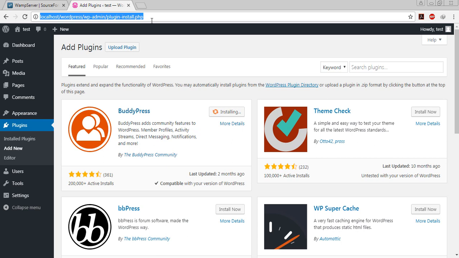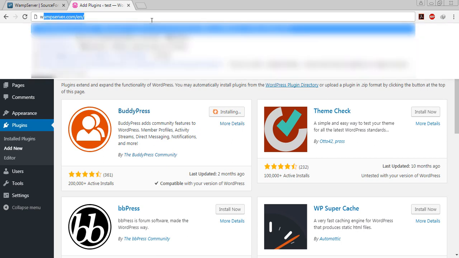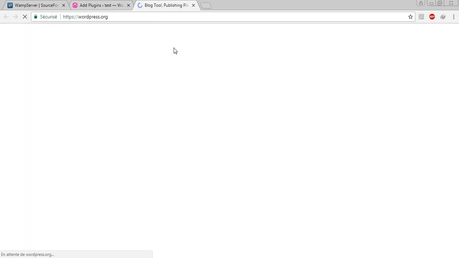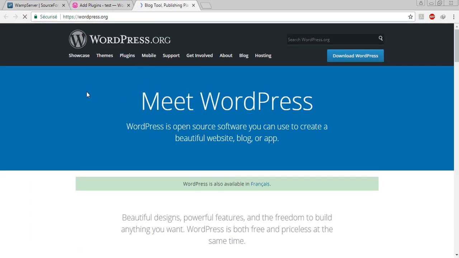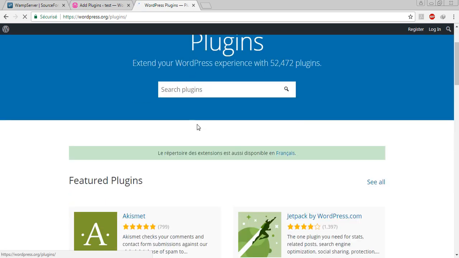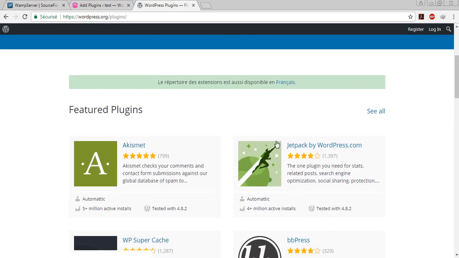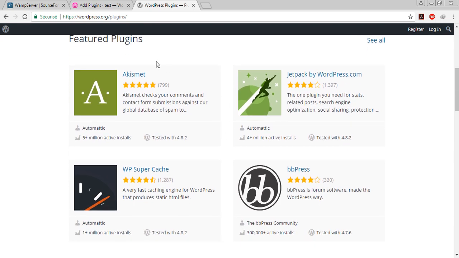So it's gonna download this plugin. While it's downloading, I'm gonna show you another way to install plugins, which is to go directly to wordpress.org. Inside of wordpress.org you go to plugins, and you can search plugins by name or whatever, and you can see all the plugins.